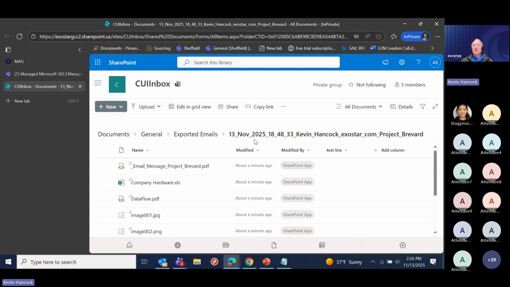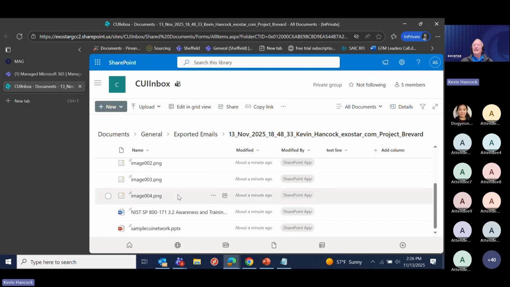This will open this up in SharePoint. I've got these files here. I can then delete the files I don't want to. I could then move those over to the project Brevard itself. Now, again, what we're doing here, right? It's just really the Teams functionality. And what we're trying to show here is that we're not disabling any of that functionality. You're still able to use that familiar interface and have that seamless collaboration experience that we all utilize on a day-to-day basis.